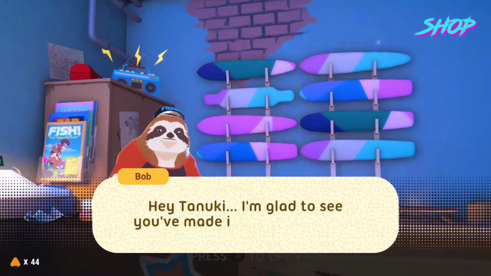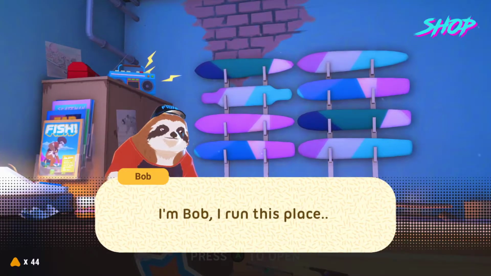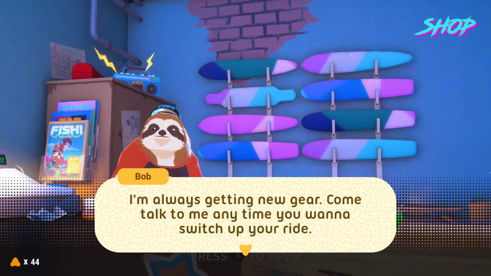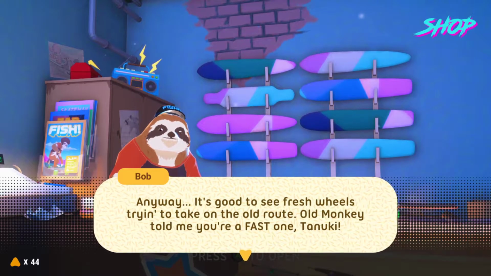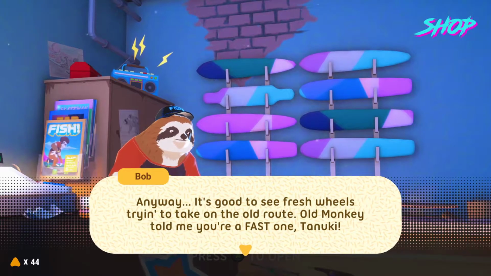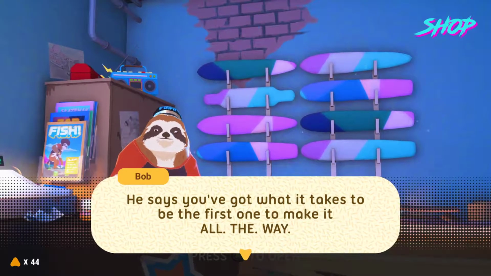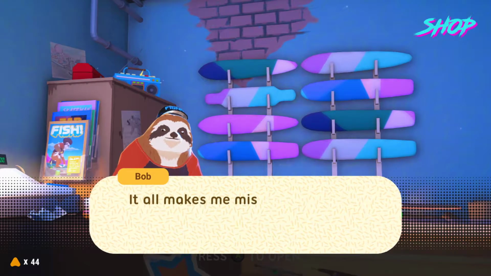Bob: Hey Tanuki, I'm glad to see you. You've made it into Sunset Island. I'm Bob, I run this place. I'm always getting new gear. Come talk to me anytime you want to switch up your ride. It's good to see you. Fresh wheels, try to take on the old route. Old monkey told me you're a fast one. He says you've got what it takes to be the first one to make it all the way.